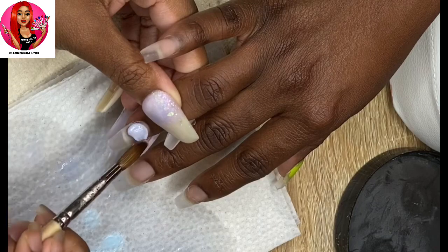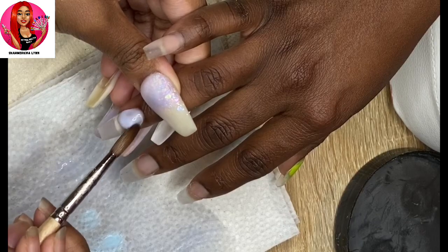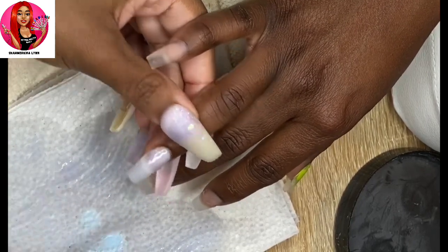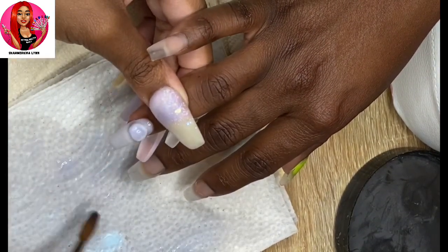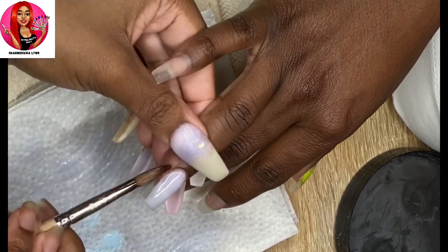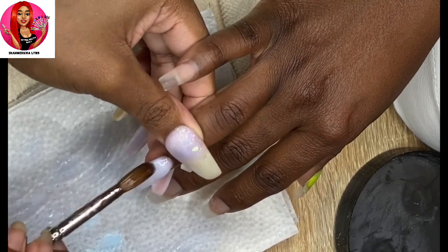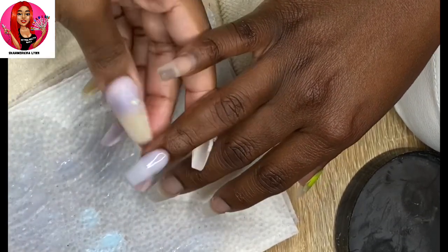Moving on to the next hand, I'm using that beautiful milk frosted white that I created. I love this finger. Honestly, I'm just going to use the milk frosted white on this finger. I'm not going to put anything over it other than clear acrylic. And I just love the beauty of this color. Honestly, I did mix that. I really did. I didn't know I was capable of that, because it was my first go mixing another white after already mixing two. And I was like, how can I make this one different but also still have opaqueness in the white, but not screaming white? So I'm very in love with this one finger.